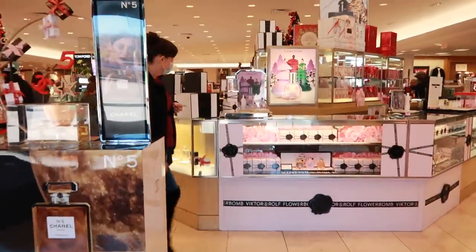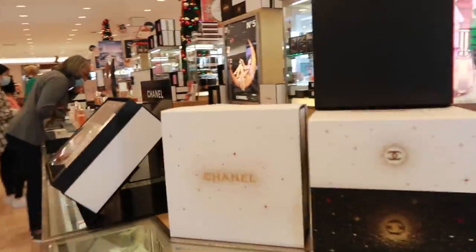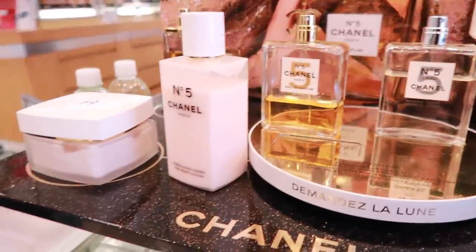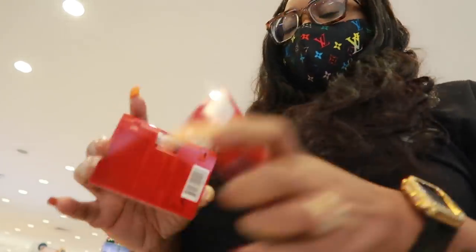I just need to run here and get one thing. One. I might look at some current tiger bags though. But my daughter loves Mon Perry. She on her third bottle. She's 16.